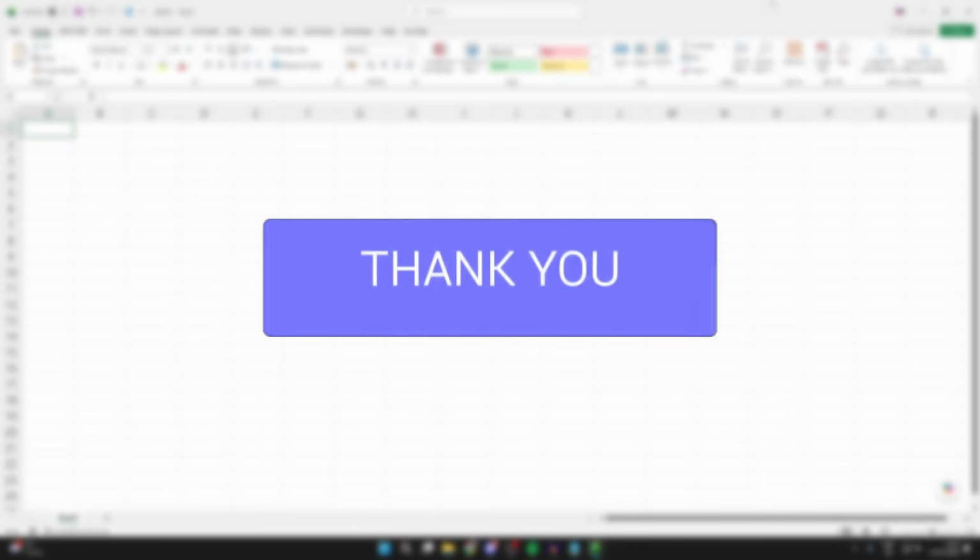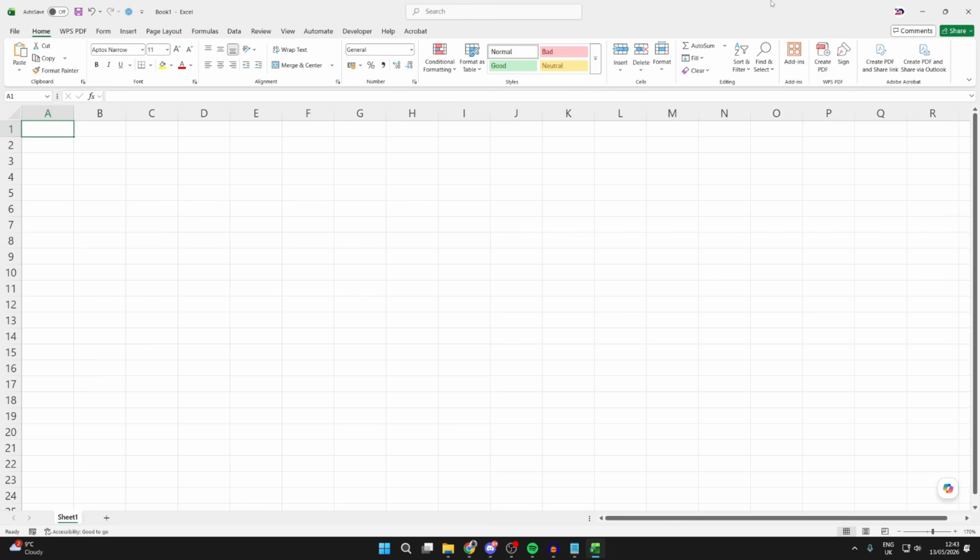Here we are in Excel, and you want to add in a calendar date picker. This is really convenient because it saves you from having to type in the date, and you can select it from a calendar. I know a lot of people prefer doing it this way, so we're going to guide you through how this can be done. Make sure you watch the full guide and don't skip ahead, otherwise you may miss an important part of this video. So without any further ado, let's get started.